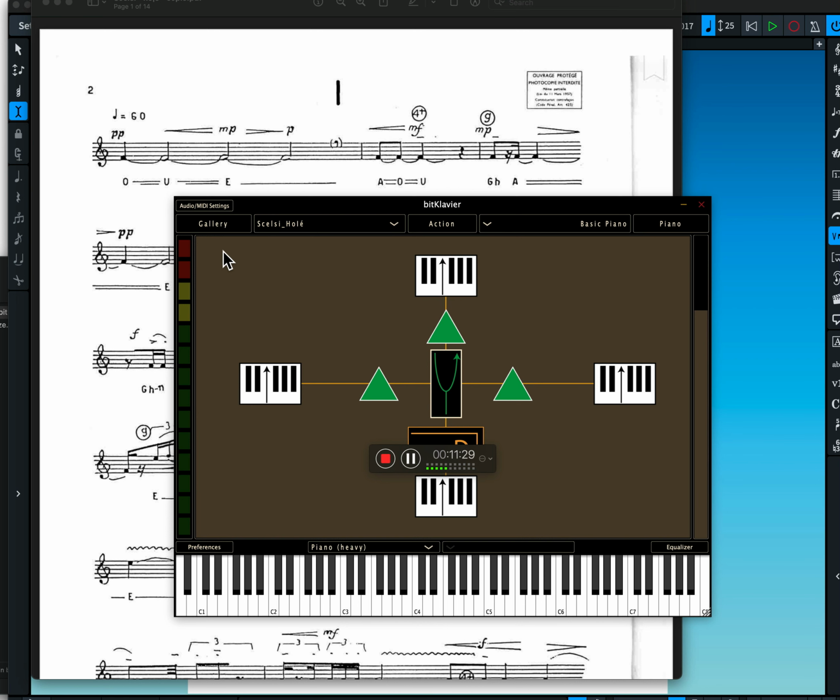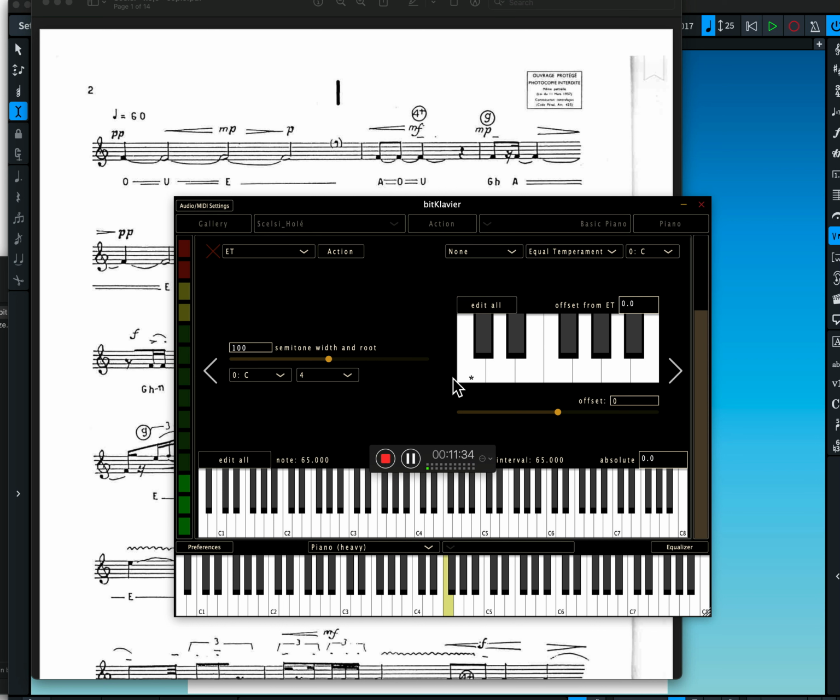So that way, if I want to just play a little bit, let's keep this open here so we can see it. I'll play that F, and then I want to hear the quarter tone sharp, then back, flat. Super easy to do. I just got my left hand doing the modification and my right hand playing notes that I want to hear. So it's just a nice practice tool, potentially an ear training tool.